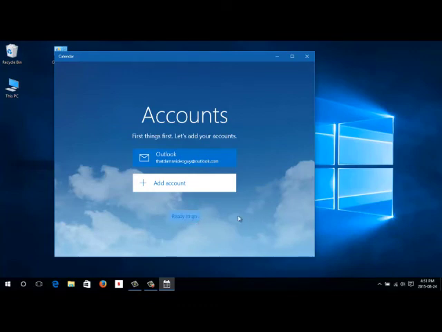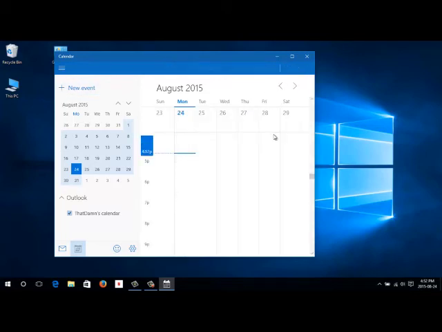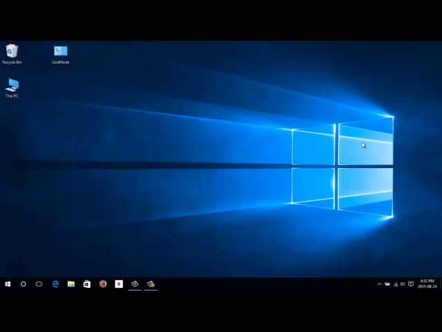Okay, so we can just go here, and then you can just manage your calendar from within here. And again, this is all of your different calendars, so it'll bring in anything that is from any calendar onto here. Then you can add your events and choose the view you want up here. It's very simple to use, yet very powerful. So Windows has done a great job on their core apps.